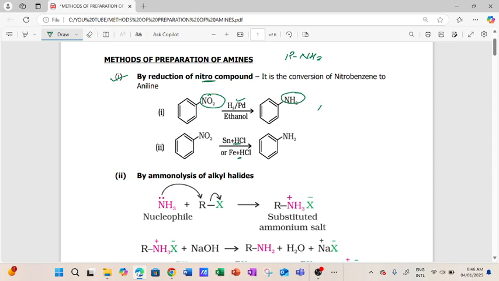So you just study it like this: RNO2. Wherever NO2 is coming, it can be attached to an aliphatic group or an alkyl or aromatic group. This NO2 can be changed to NH2, nitro to amino. By using any of these reagents: number one is reduction by using palladium and ethanol, number two is reduction using tin in HCl, number three is iron in HCl. Any of these reducing agents can be used to convert NO2 to NH2. So you just study the general formula.